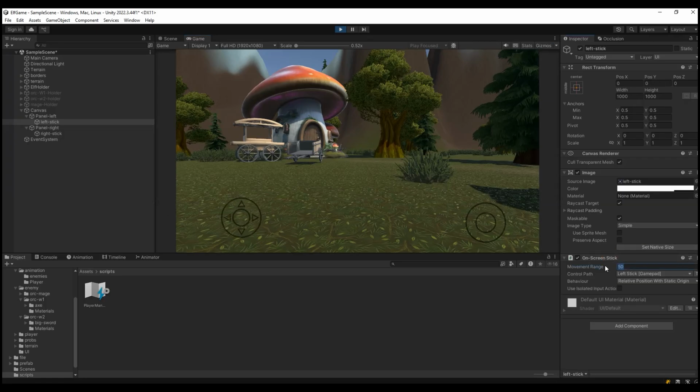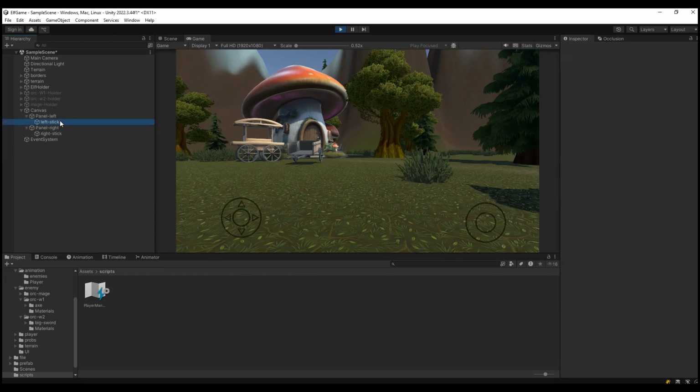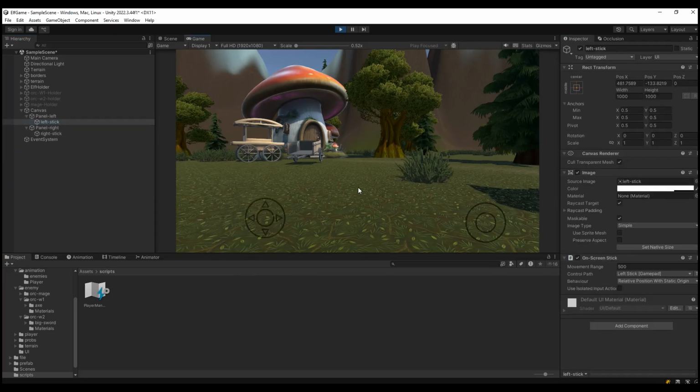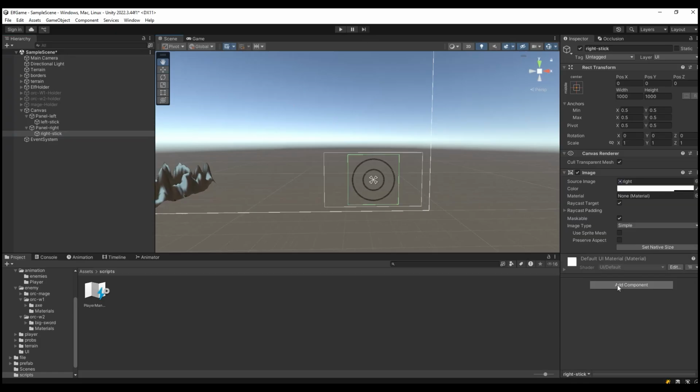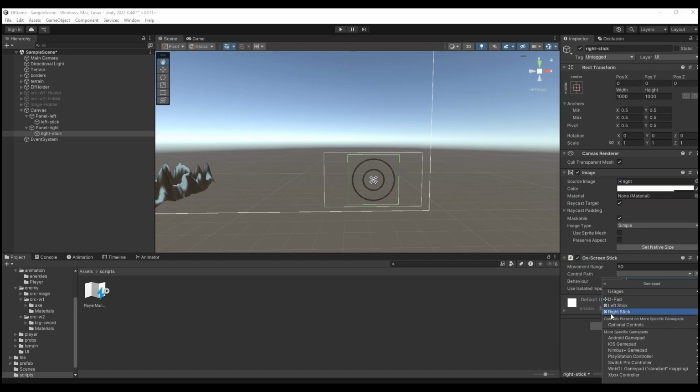If I make it a very exaggerated number and select that, it moves a lot. But 100 is good. For the PC you don't use that, but for mobile this amount is good. Now we go to right stick, and we can do that on a screen stick, and we give it the right stick.